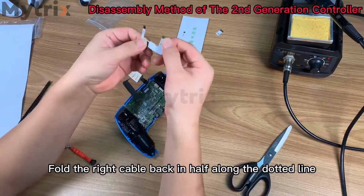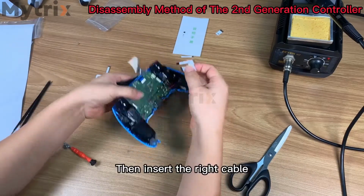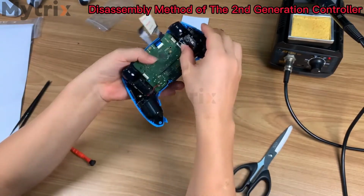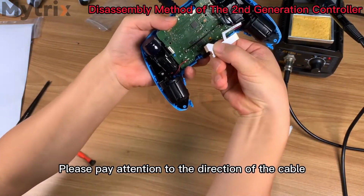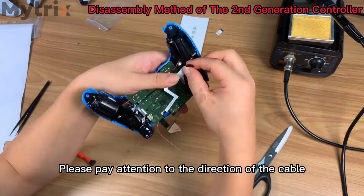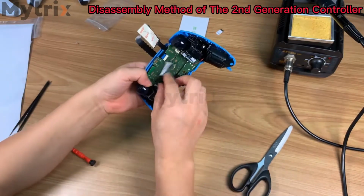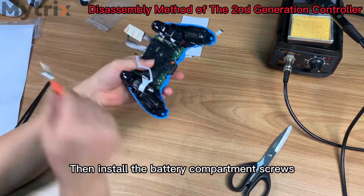Fold the right cable back in half along the dotted line. Then insert the right cable. Please pay attention to the direction of the cable. Insert the left cable. Please pay attention to the direction of the cable. After the left and right cables are installed, install the battery compartment. Then install the battery compartment screws.